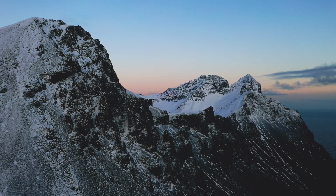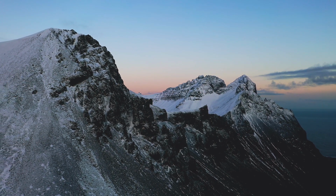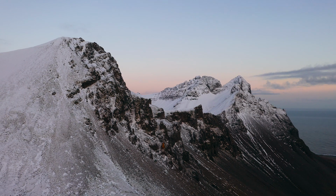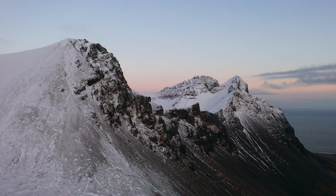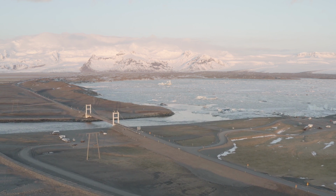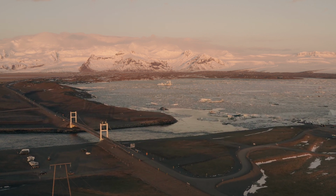With color and color grading, creative color grading is not ideal when you're making stock footage. In fact, I would just do a minimum amount of editing. Your footage, of course, needs to pop. It needs to say, look at me, when people are browsing stock sites. And especially if you're shooting in log, where everything is very flat, then you need some color correction. But you need to leave some room for people to adjust the colors to match with their own footage, or to do their own creative color grading.